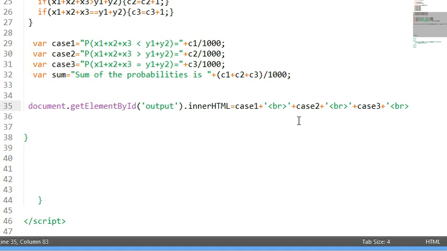For some reason it's doing that. Okay, whatever. And then plus, and then the sum. That should be it. Okay. So there you go.